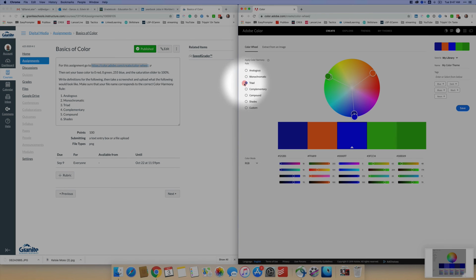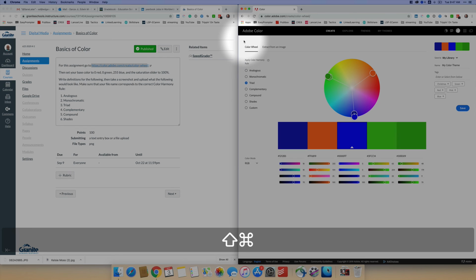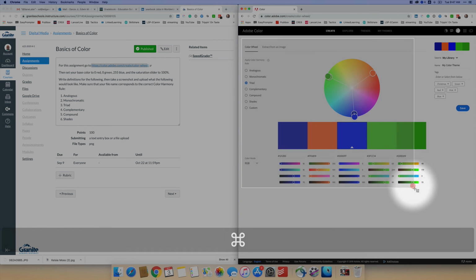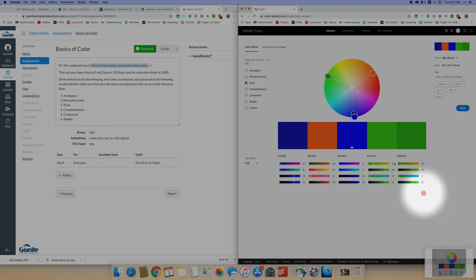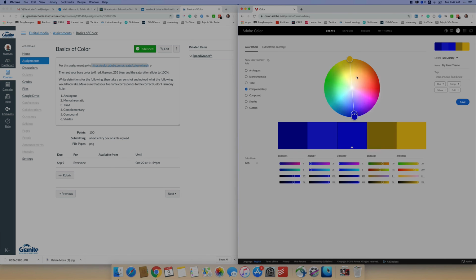And so you're just going to be taking here, triad, you see 3, triad, they're kind of the 3 ones, equally distanced across on the color wheel. So that's why it has red, green, and blue, because, hey, RGB, you can see there's red, and your green, your red, and then your blues, all there in it. And that's the triad. Complementary is simply directly 180 degrees across the color wheel.